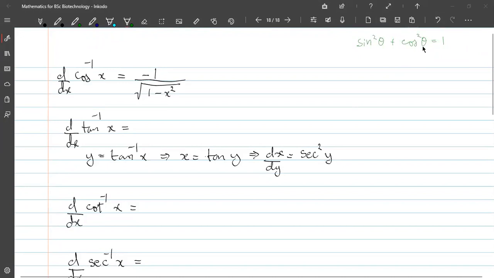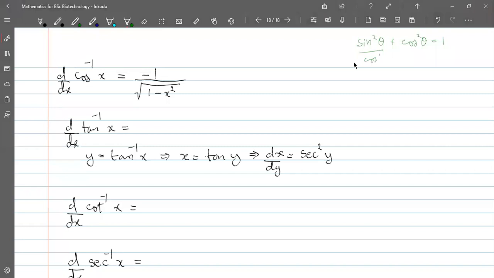You remember this, and then we want tan, right? So here you have sine and cos. What is the relation between tan theta and sine theta and cos theta? Tan theta equals sine theta divided by cos theta. So here you already have sine square, so divide by cos square theta. Then sine square theta divided by cos square theta becomes tan square theta. This is 1, cos square theta by cos square theta. And over here you have 1 divided by cos square theta, which is secant square theta. So from this you can write secant square y as 1 plus tan square y.